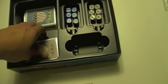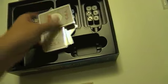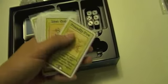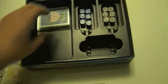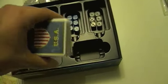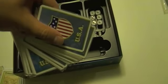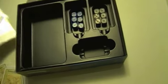Then you have a deck of cards for each player. I want to say there's 26 for the Confederacy, with different special things that the player can do on them. And of course I've sleeved them. The sleeves don't come with the game. For the Union player, I think they have 29, so there's a total of, I think, 55 cards in the game. So that's the Union player's deck.